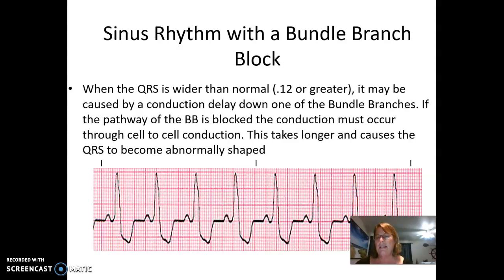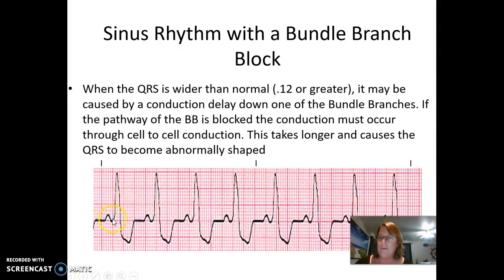Now we're going to learn in a later class that when we get wide funky QRSs, a lot of times we're going to think, okay, we've got a ventricular rhythm, but that's not the case here. This is actually a sinus rhythm with a delayed QRS. And the reason I know it's a sinus rhythm is if I look at this rhythm right here that I have on this strip, again, QRS to QRS to QRS is normal. It's very regularly spaced. My rate is 1, 2, 3, 4, 5, 6, 7, 8, so rate of 80.